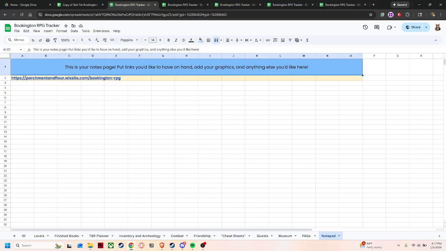And finally, your notepad. I put this here just so you can put things here. You can put your graphics to keep track. You can put links to Discord messages. Like if you are one of the people using a cute farming prompt over in Discord where you're keeping track of your time read and your crops, which I think is so adorable, you can put that here so you have a quick link. There's just so many options. You can do whatever you want. You can also delete this tab because technically it adds nothing to you.